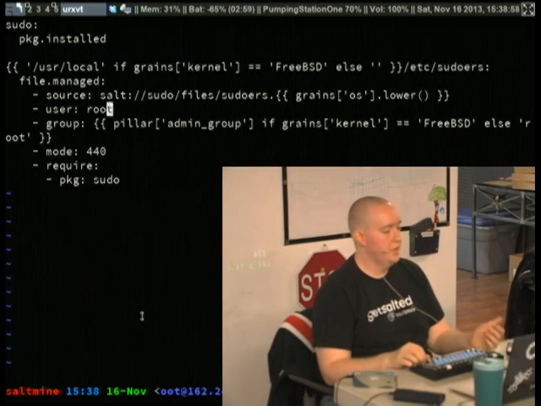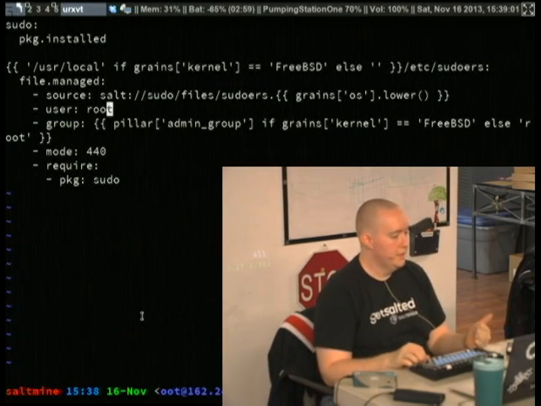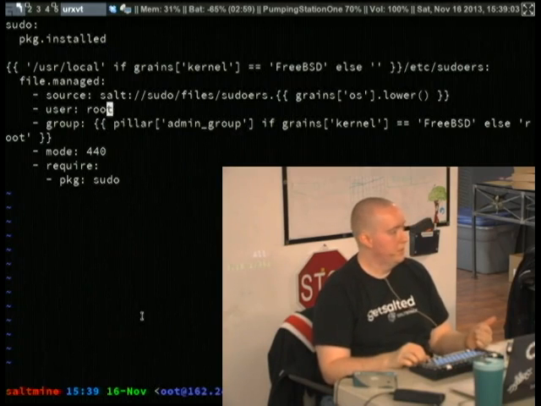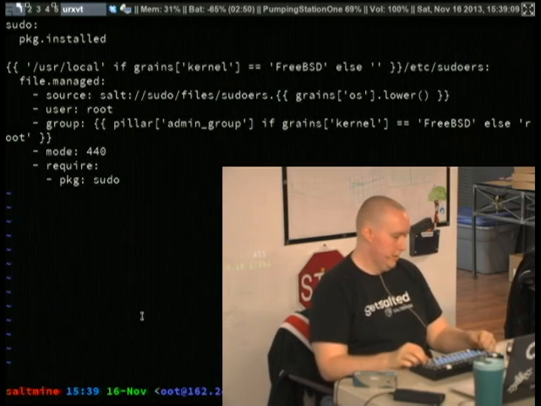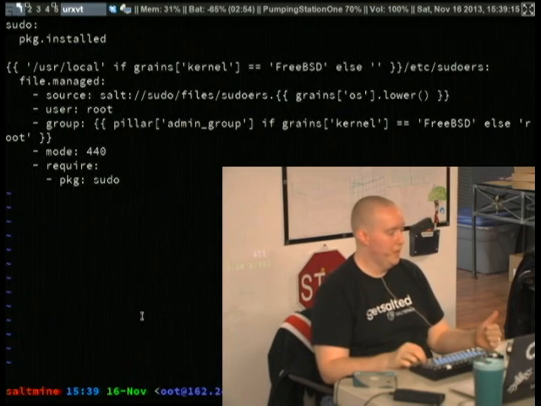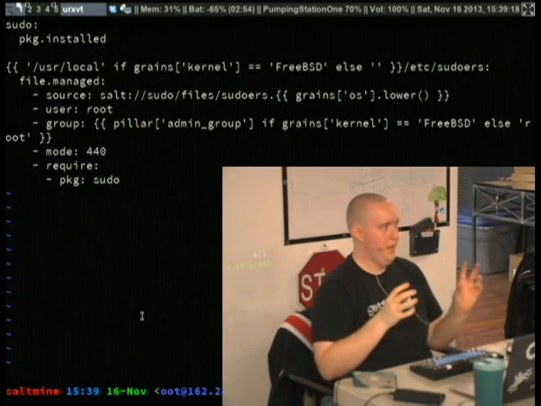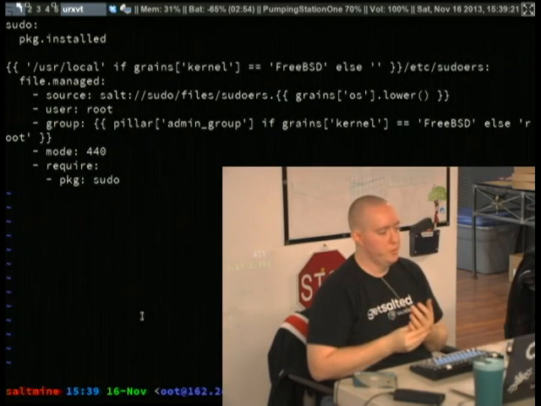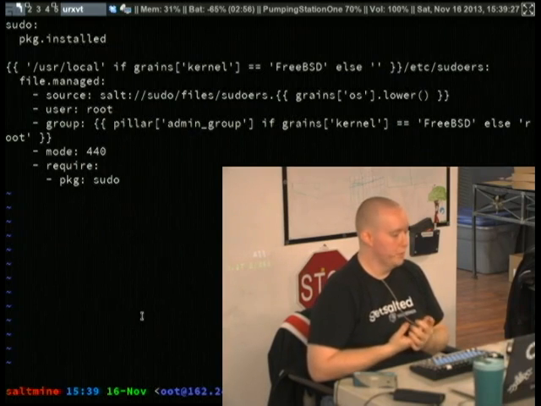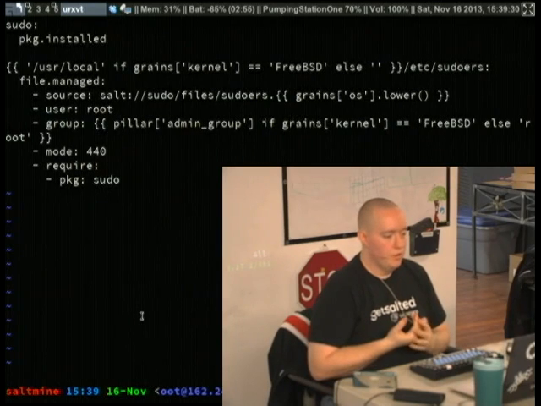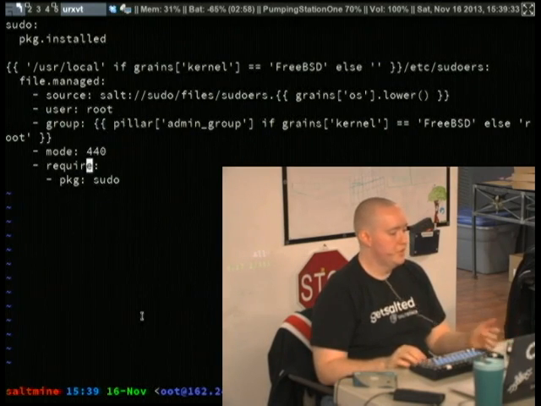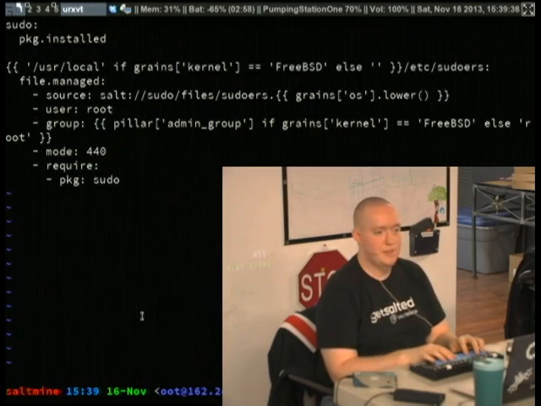And so here's where we're setting up the ownership, the user and group ownership, and this is all kind of the default. I modeled this after the default. The FreeBSD hosts had the ownership as root, wheel for the group ownership, whereas all the Linux platforms were under the root group for group ownership. And then here are the permissions for the file. So all that should be pretty straightforward. Are there any questions on that before we try to deploy it?